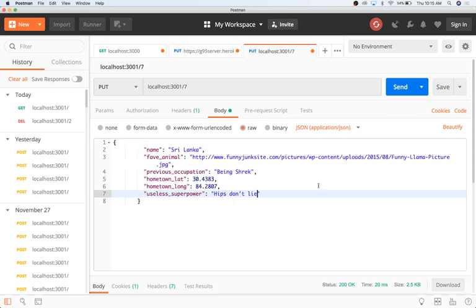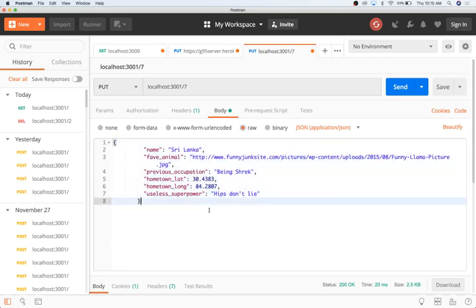All right, so what do we expect to happen? Give me a hand, somebody. Yeah, what's up? The ID of 7, the body would change to that. We expect whatever ID 7 is in our table to now be updated with this information. Great.